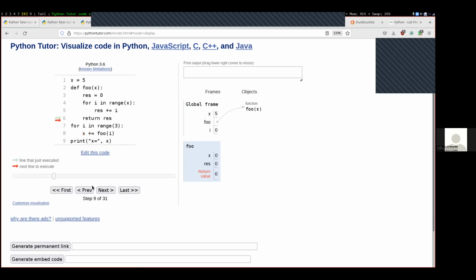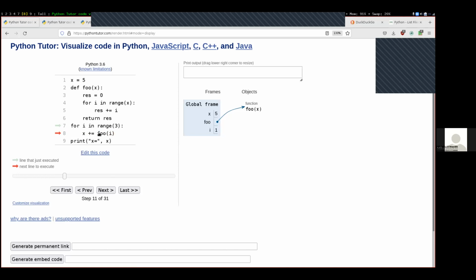Well, the return value is 0, so when we come back here, we're just adding 0, and x stays the same. We had x plus equals 0, and so x stayed equal to 5 on that first round through the for loop. Now, on the second round through the for loop, i is going to change from 0 up to 1. There we go. i changed to 1 right here. Now we're inside the body of the for loop. This is called the body of the loop.